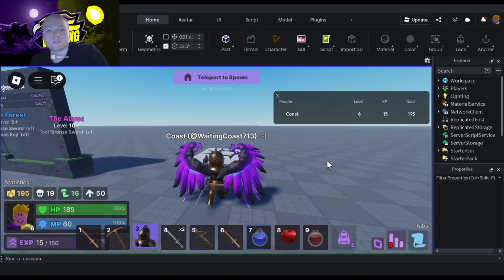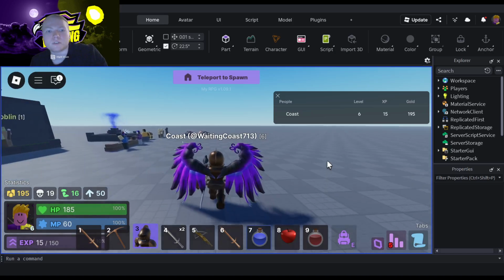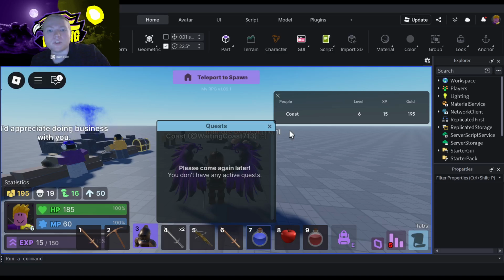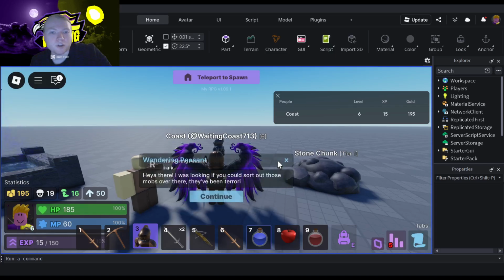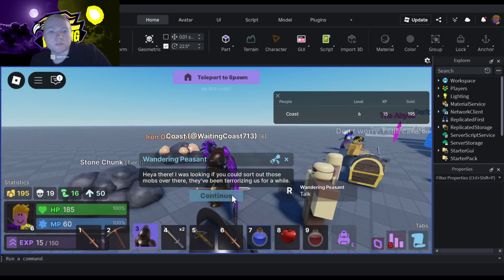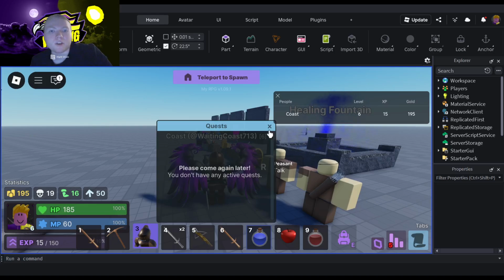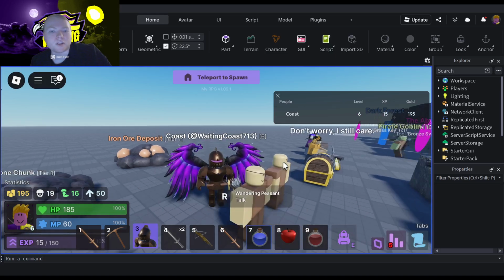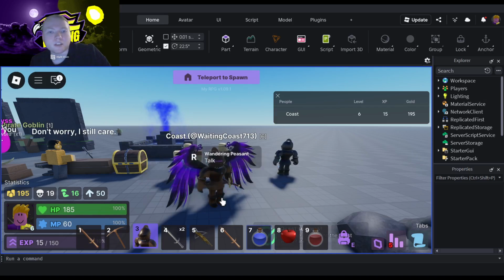But moving on, the very next thing is the quest. Right here, it says please come again later, right? But if I talk to this person right here, the wandering peasant, hey there, I was wondering if you could. So you see the differences. Obviously, I'm not going to get the quest because I hit X, right? You have to go through the rest of the dialogue. Right here, you see there's no symbol. If I go right here, there is a symbol. It's like, okay, they've been terrorizing, canon, right? You see, you've been given the quest.